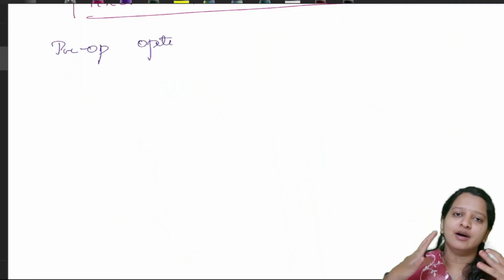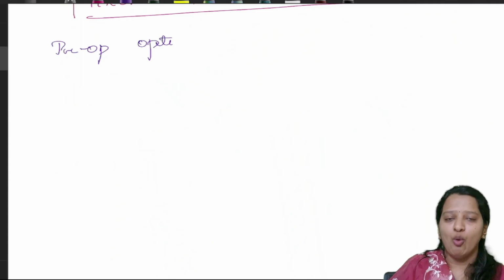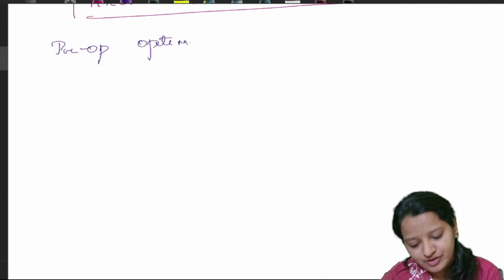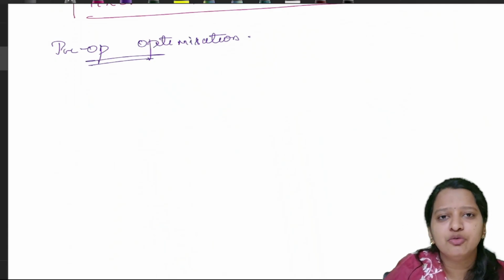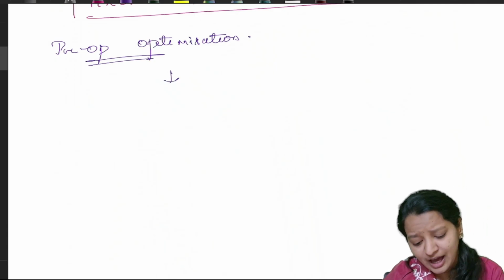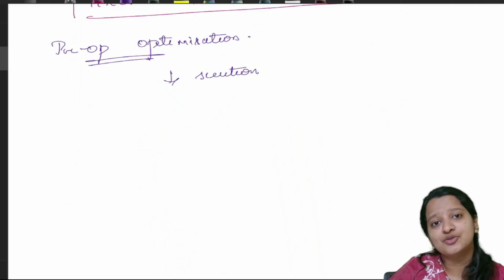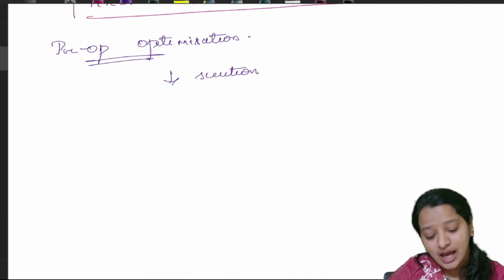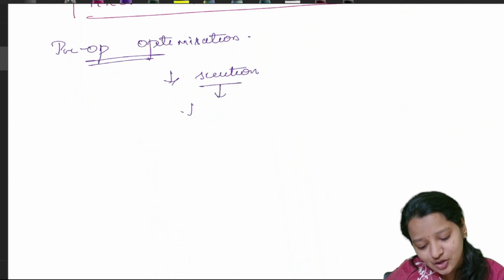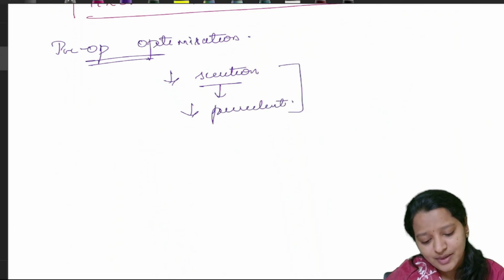Now, later, preoperative optimization. So I have assessed the patient. I have done all the tests. Now optimization, obviously. What I want to optimize is, obviously I have to have lesser secretions. The volume of secretion should decrease. The cough has to decrease depending on the etiology. And whatever the secretions, they should be less purulent. Right? So what are the measures I'll take?